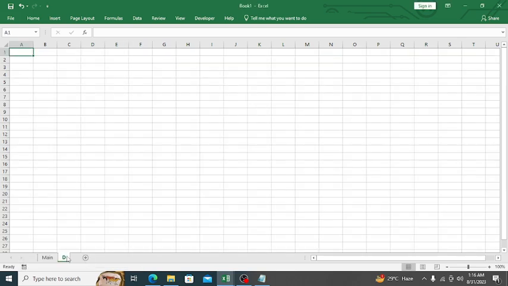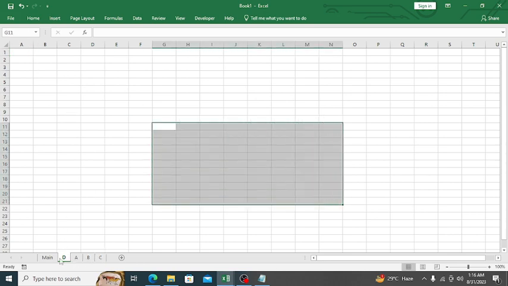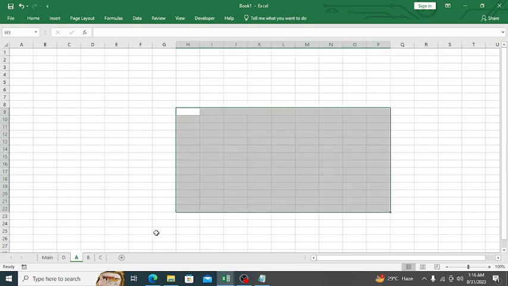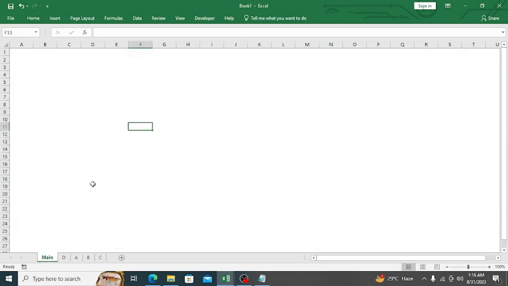Right now I'm able to unhide everything and see what is inside these sheets. But what is my use case? Suppose I have done some manipulation in these sheets and some important data is in them. I do not want to show it in the main sheet. Suppose I have created a pivot table and graph, and I do not want to show the user my source data. In such a situation, what can I do? Basically, we can do it using VBA.